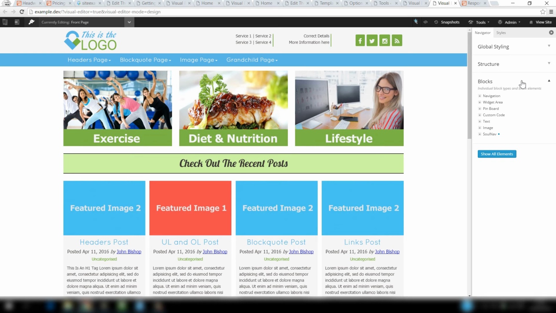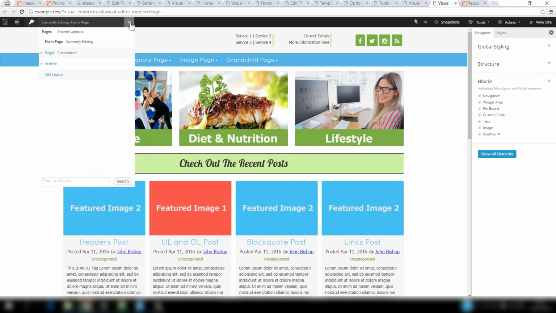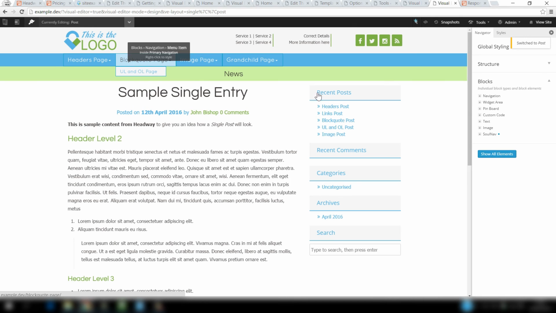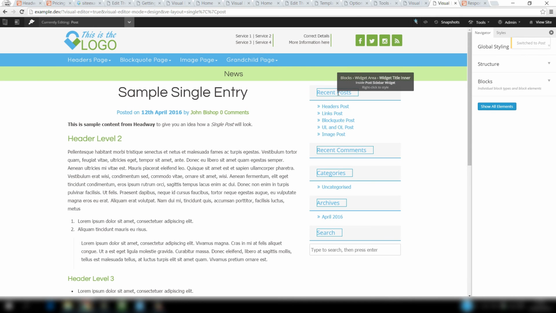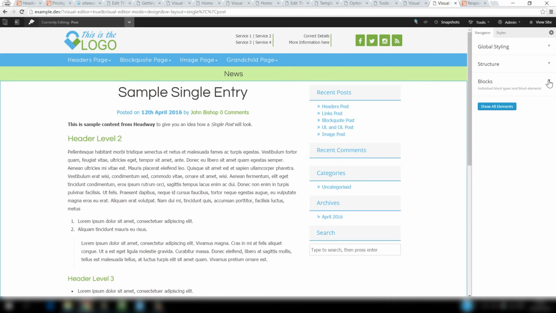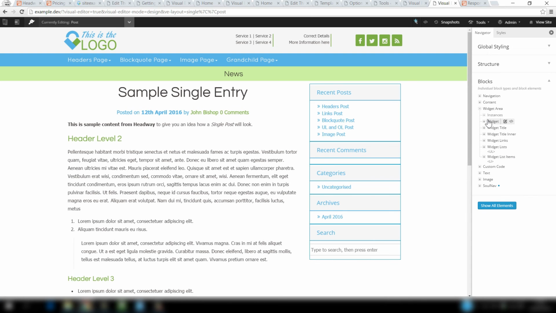Now, to highlight this issue specifically, I'm going to choose the particular design inside this website which is for the single post. We'll click on Edit, and then you'll notice on the right hand side that we've got this sidebar which is basically a widget area. And for this particular design, you obviously can click on the blocks on the right hand side and then the widget area. We can change some of the font sizes as you would do for general settings inside Headway, but we can't change the settings across different screen sizes.